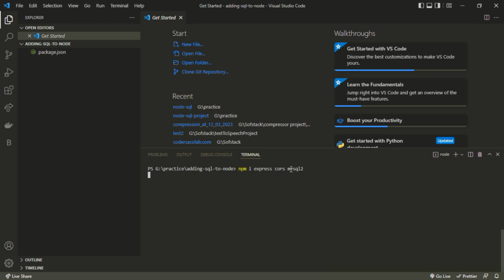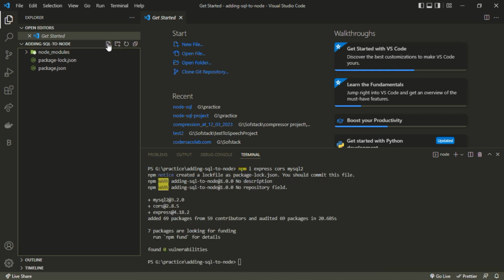And by using this MySQL2 package, you will be able to create tables and write your queries. All types of queries you can write there. For more information, you can search about this package as well. In the documentation, you will find everything that you want to understand about this package. But I'll be giving you the basic overview of how you can perform queries and connect with the database.